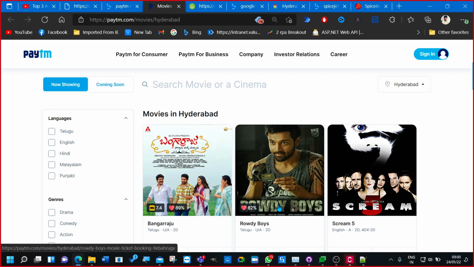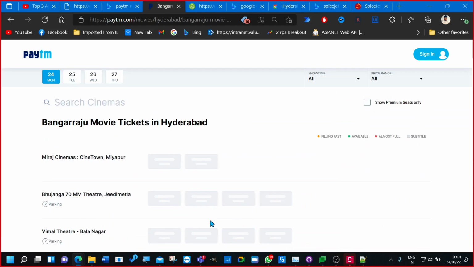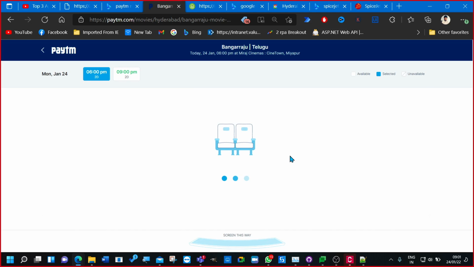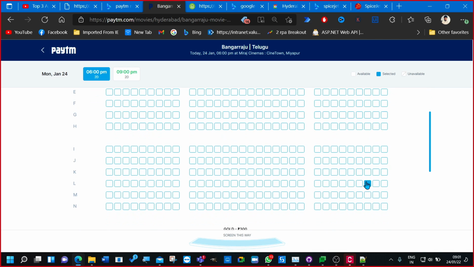It is getting the data from the theaters, or from a data provider. That is the reason when we are booking a ticket, it was able to show us that these seats are available at this particular time. Can you see?